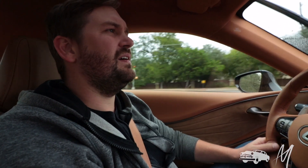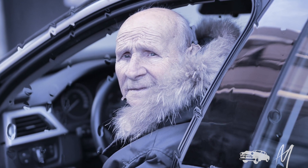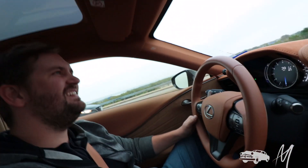A guy stopped me at a gas station today and said 'man, that's a beautiful car.' I pretended like I owned it to make him feel good — or bad, I'm not sure. Plenty of passing power even in the hybrid — you won't want for power. It feels special, like sharing a beer with Michael Keaton. It doesn't matter how interesting you are — his interesting sort of rubs off on you. You feel interesting because you're at the table with Michael Keaton.